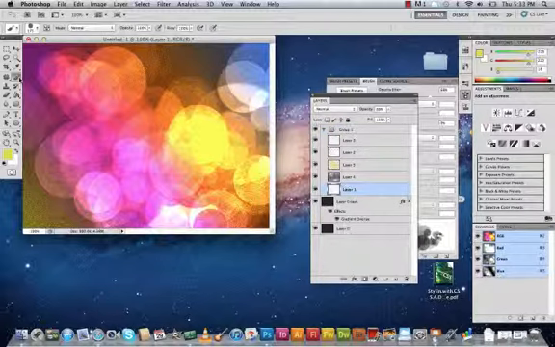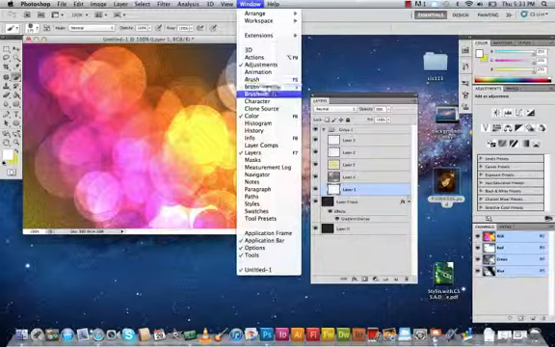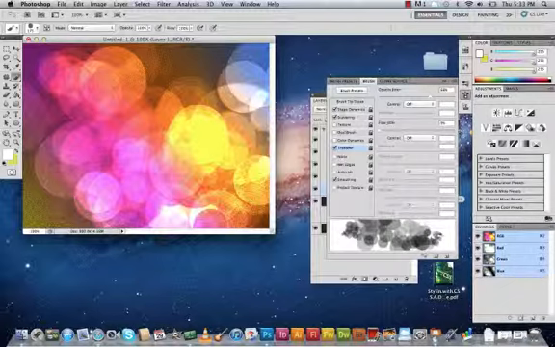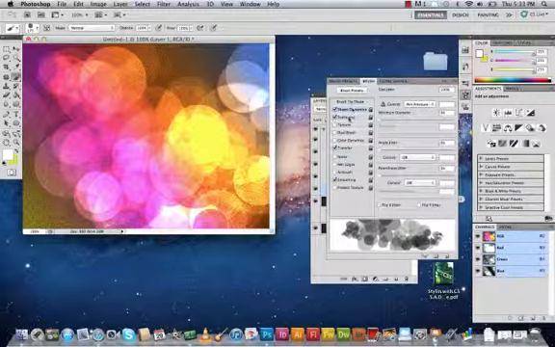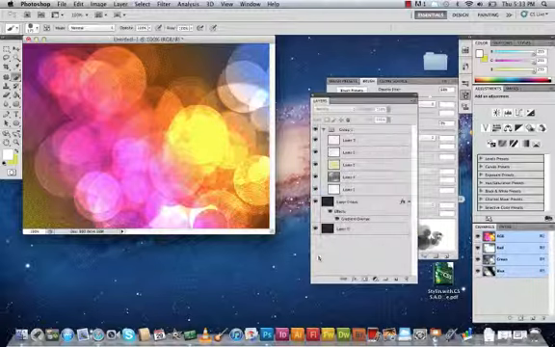You chose your paintbrush and you made sure you had white. And you went to your brush and you changed the shape dynamics, scattering, opacity, smoothing on, and then you filled each one of these layers with the shapes from your brush, and you blurred them more, a little less, and not at all to make this effect.